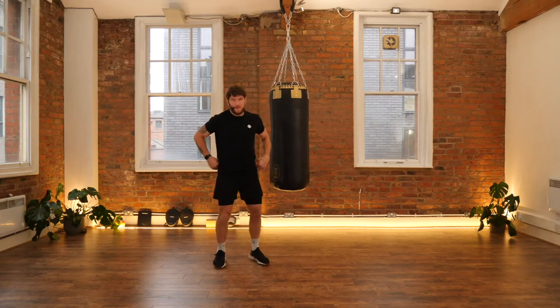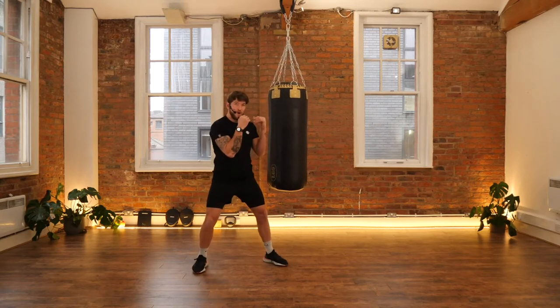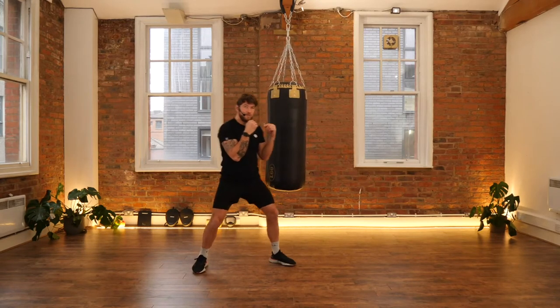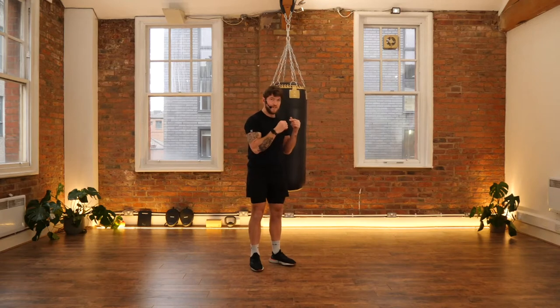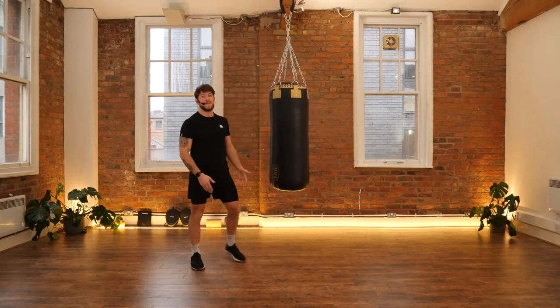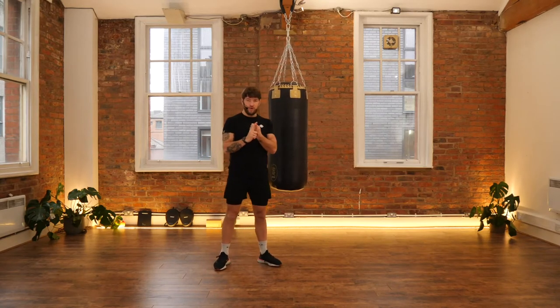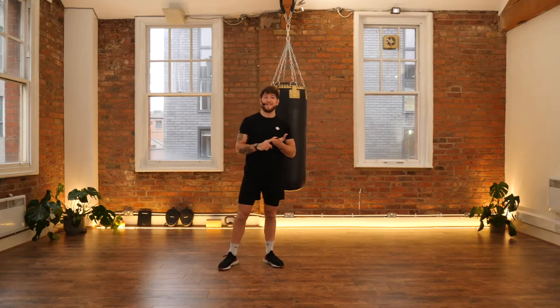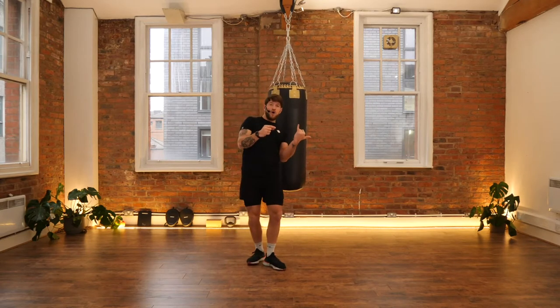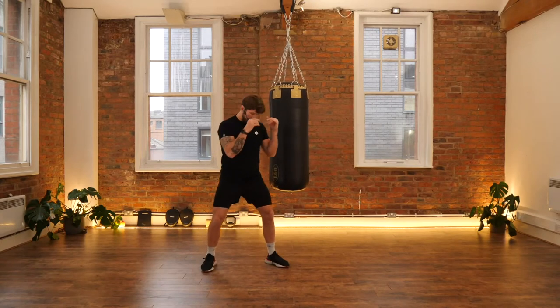Okay, so first thing we're going to do is show you how to move forward and what we expect from moving forward. At no point in boxing when you move forward should your feet be in this position or in this position. You want to keep that space between the feet at all times so that we are set to punch and that if a punch is landed on us, we're not caught off balance. So keep the knees nice and soft. I'm just going to demonstrate to begin with.